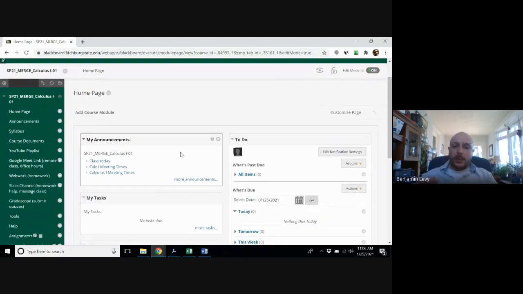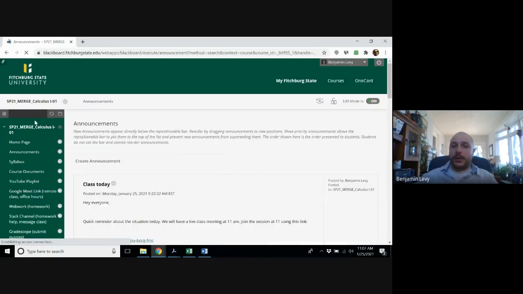So when you get to our Blackboard page, it looks like this. The left-hand navigation has a lot of different links there, and I'm going to run you through. Let me just list them each right now. So announcements is where I send emails and things like that. The announcements we've seen over the last couple of days, where you were responding to polls, all that stuff is here. So if you can't find it in your email, you can always check right there.